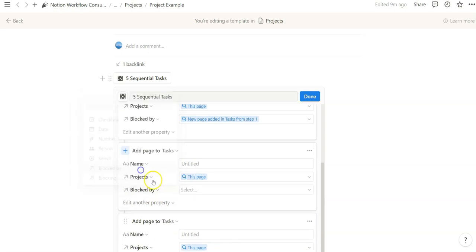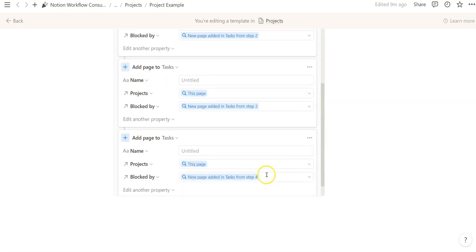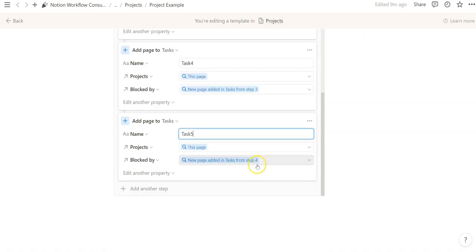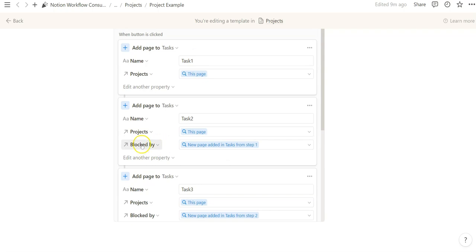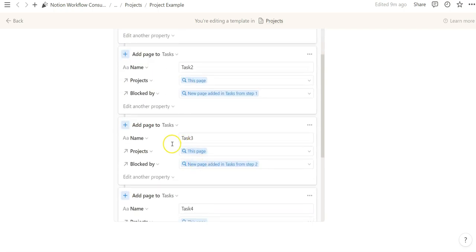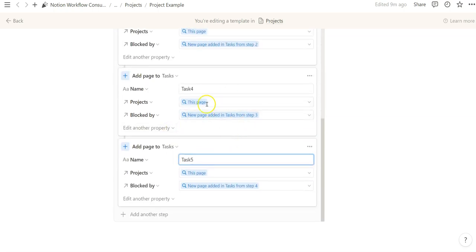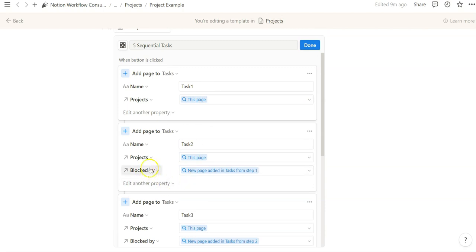We do that by blocked by and clicking on the same thing but from step 2, and we can just layer that in, so as you can imagine, it's extremely easy to create that relational sequence among tasks. I just quickly named them so we have some sort of ordering, and the blocked by relational property is the only thing that we technically need to consider adding, because this task is going to have both of these relations and this task is just going to have both of these relations, and so everything kind of doubles up, and blocking is adopted by the task that it is blocked by.